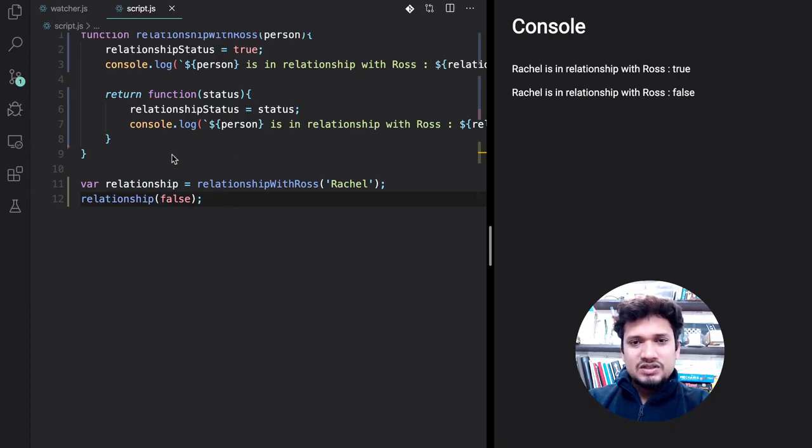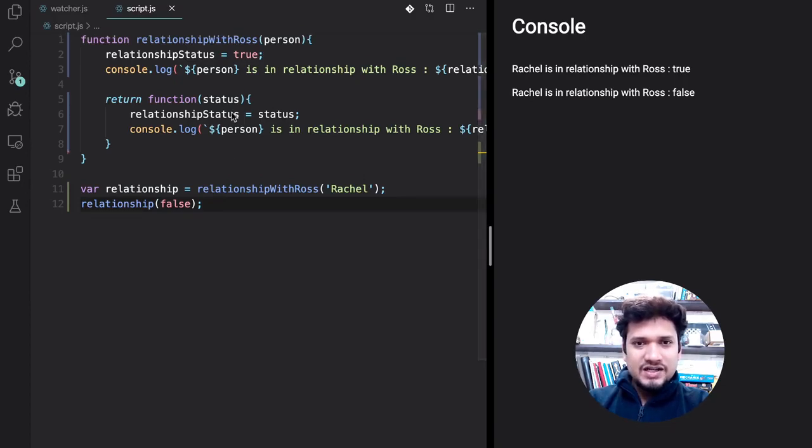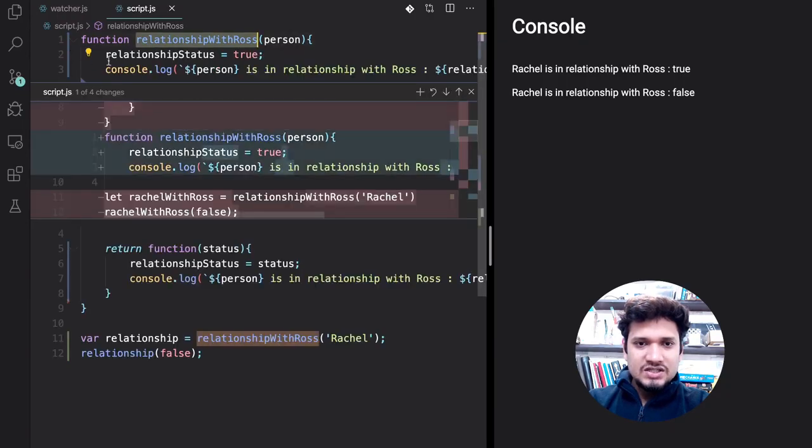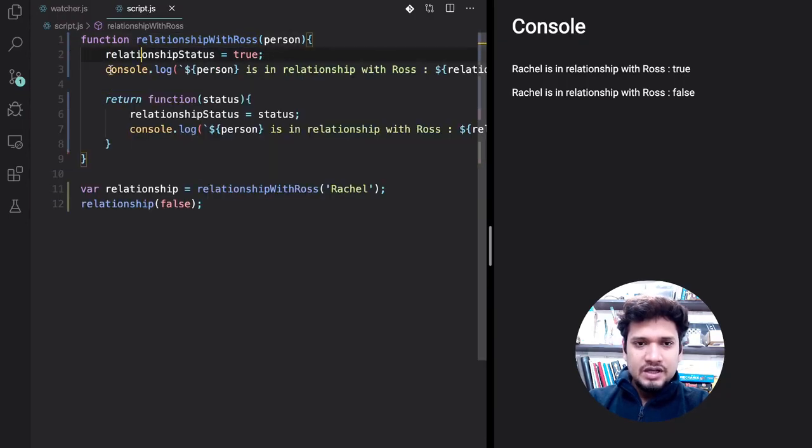Now the interesting thing to understand here is that this function, relationshipWithRoss, has got one property, and this property is set to true, and it returns a function.